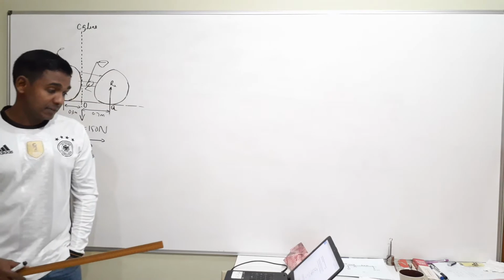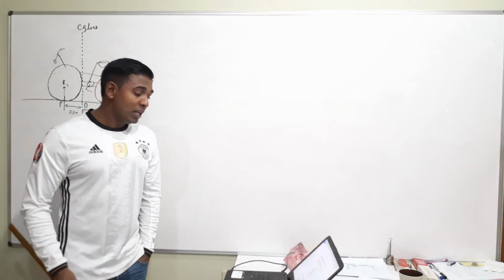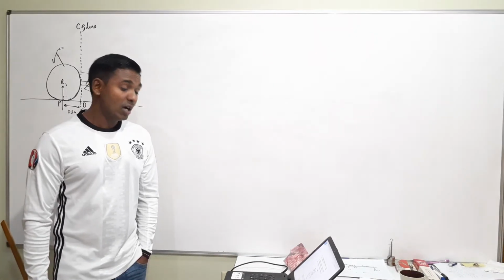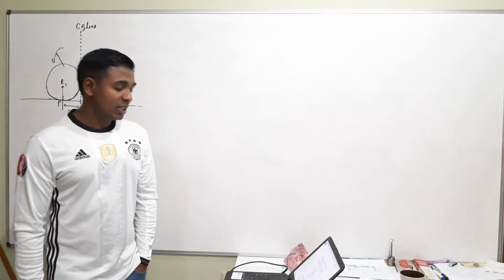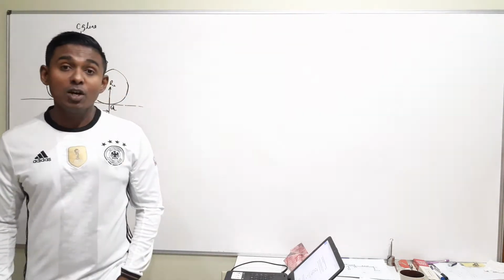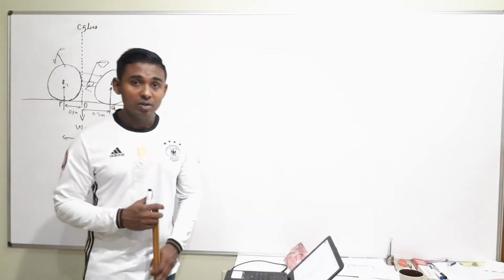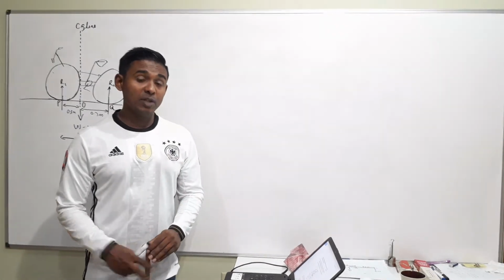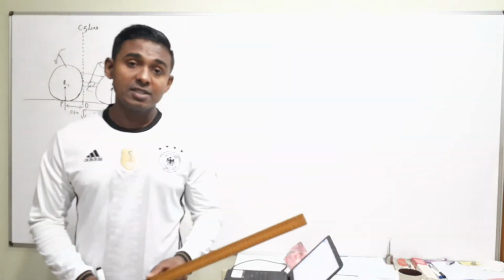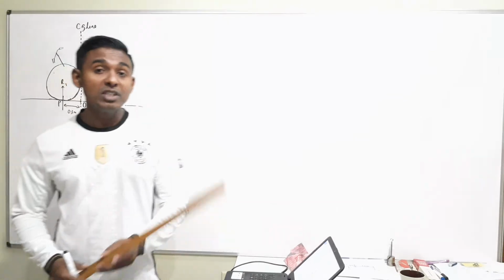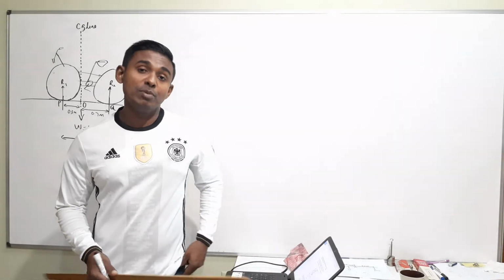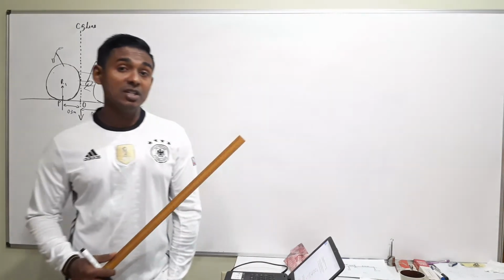Now the question asks, given that the normal reactions of the ground on the front and rear wheels are R1 and R2 respectively, write two equations in R1 and R2 which satisfy the conditions for equilibrium. So they're asking you to use the two conditions for equilibrium that we discussed in a previous video to write two equations in R1 and R2, meaning that both equations must have R1 and R2 in them, for the equations to be valid. So we have to use those two conditions of equilibrium.